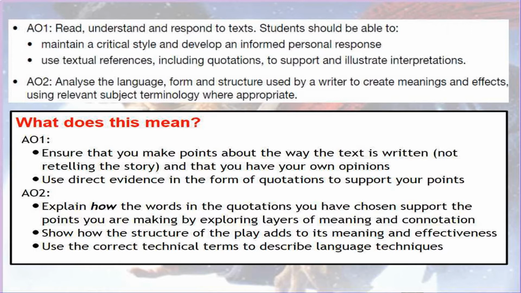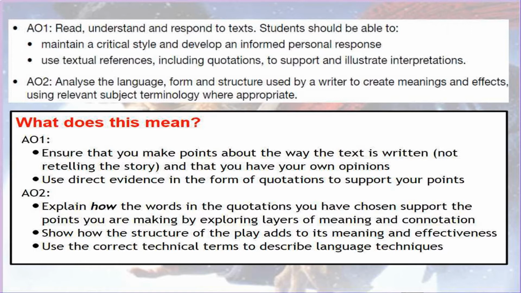Now the mark you get for AO1 is directly impacted by how sophisticated your ideas are. If you have more subtlety, more complexity in what you're saying in answer to the question, that will get you a mark on a higher level. If your response is very simple, very simplistic, that will obviously limit the mark that you can possibly get.